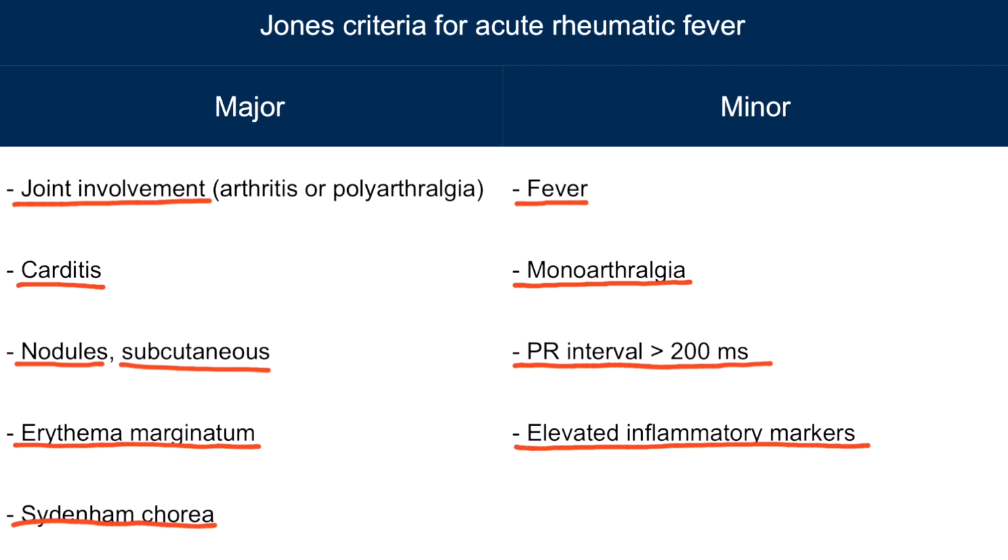Generally speaking, the major criteria are all one needs to remember to recognize acute rheumatic fever on a test. These criteria can be remembered with the Jones mnemonic that spells out the first letters of each of the major criteria of acute rheumatic fever. In addition to knowing these criteria, it's important to recognize them on exams. So let's examine erythema marginatum and Sydenham chorea in greater detail.